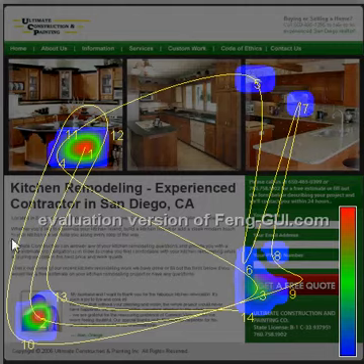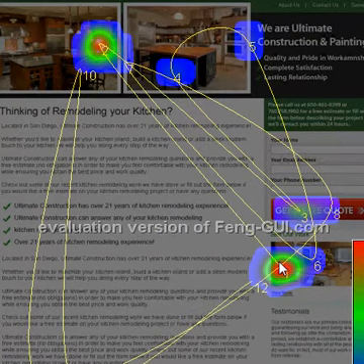Should also note that the fold was about right above here on a 1024 by 768 monitor resolution, that most people have. That's the most common setting. So we wanted to move up the get a free quote button. So I had some suggestions on how we could do that. Either way, the designer came back with this, the second round of creative feedback.